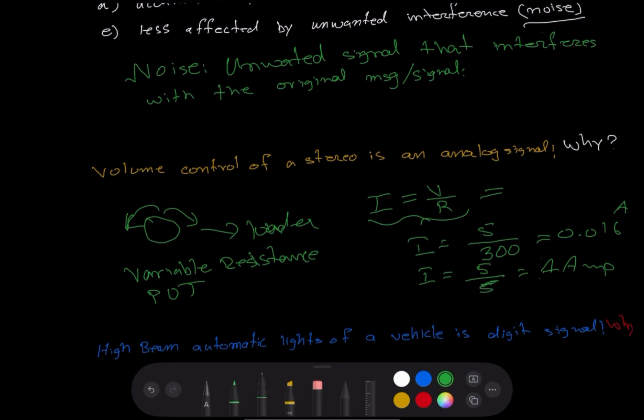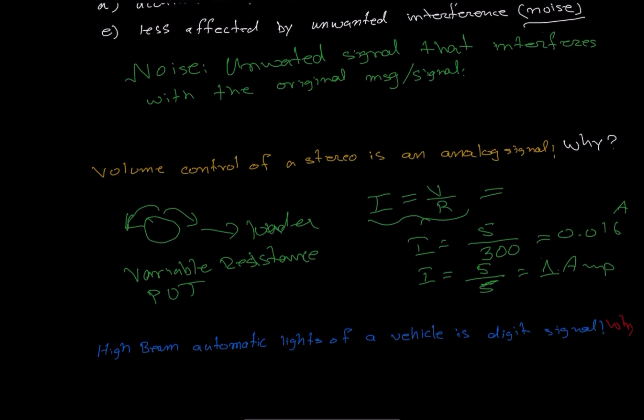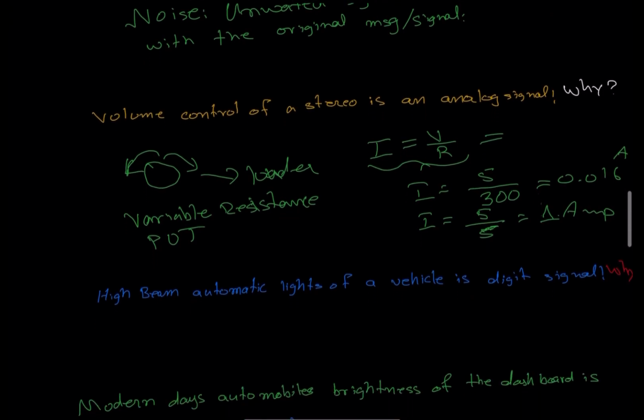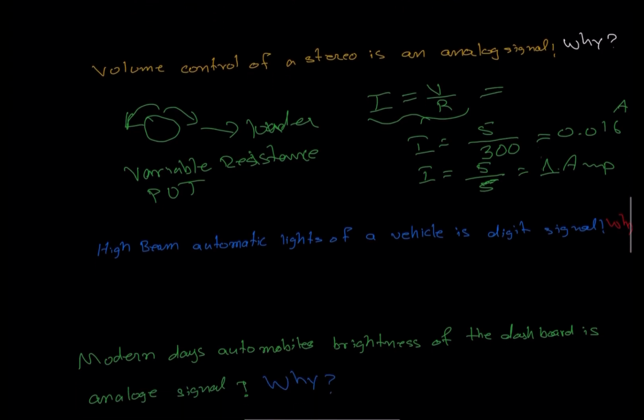So right now, if our resistance goes low and voltage stays the same, there will be an increase in amps, and that will be higher volume. So that means we can control that analogically. We can increase it and decrease it incrementally. It's not like 1 or 0. No, we can go to different values because we can set that potentiometer in any place. That's why it's analog, not digital.